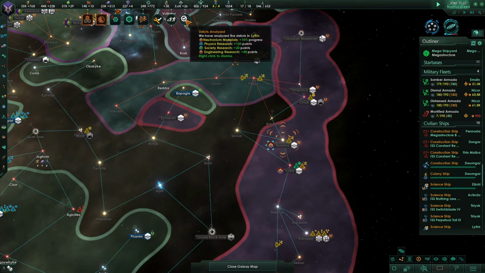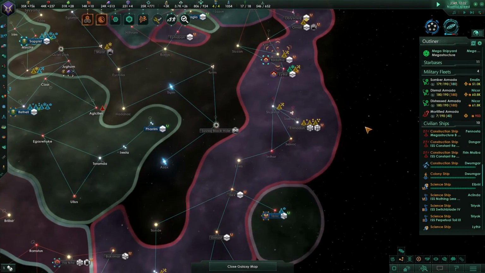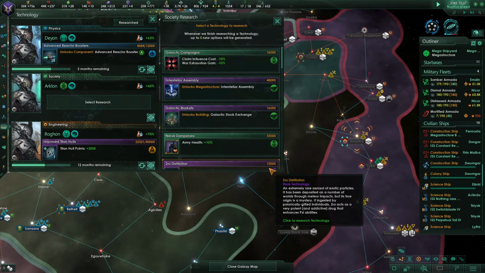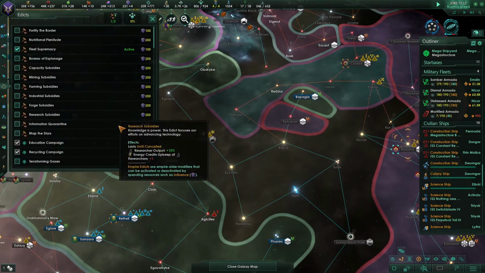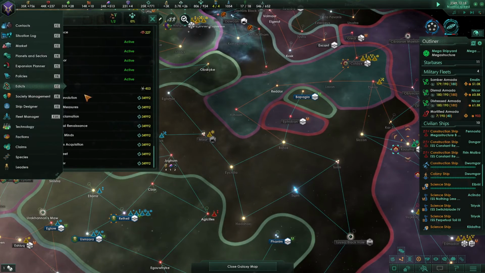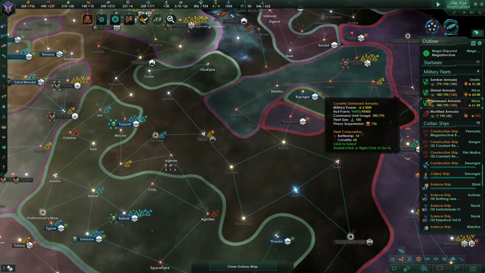Pneumatomium materials. Okay. A study has been completed. Unity ambitions. Thank you. Galactic Stock Exchange. That makes us rich. Unity ambitions. Now we gotta get all of them done so we can get up here and get these because there's so many good ones here.